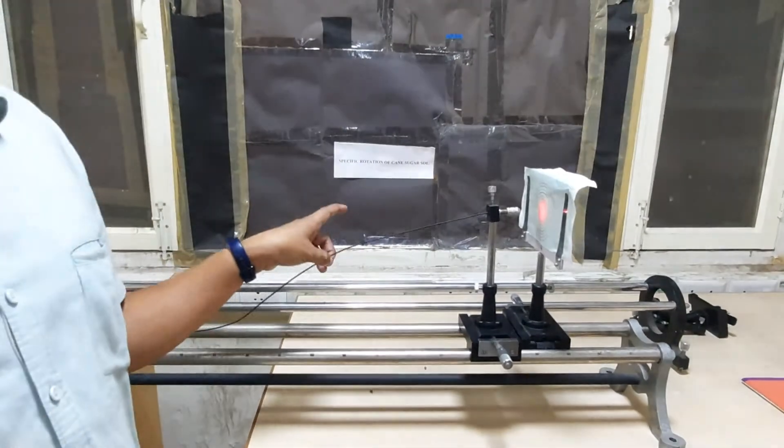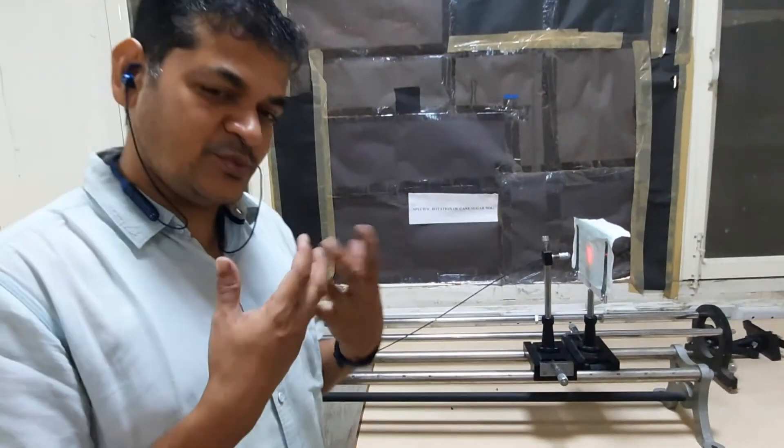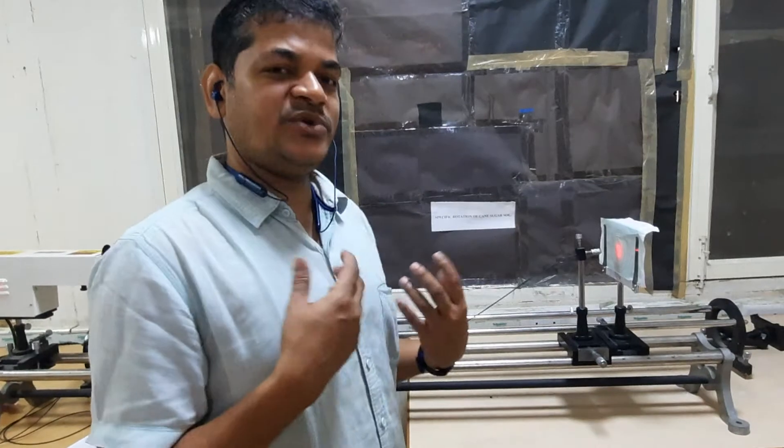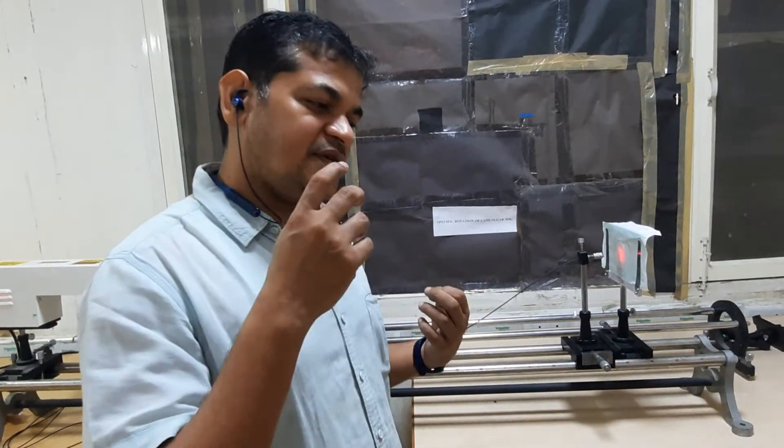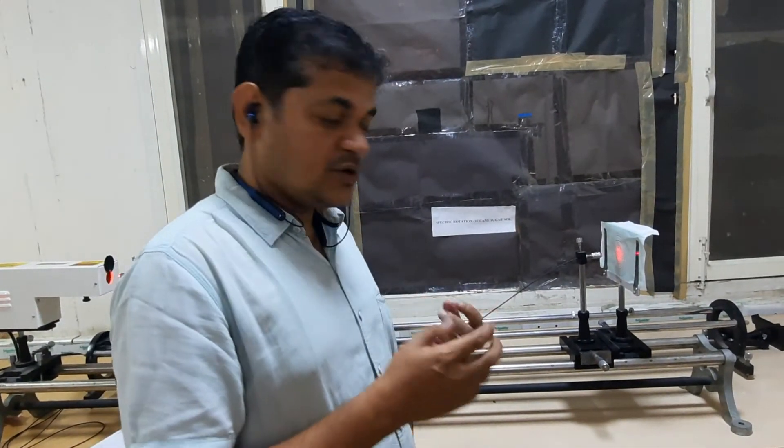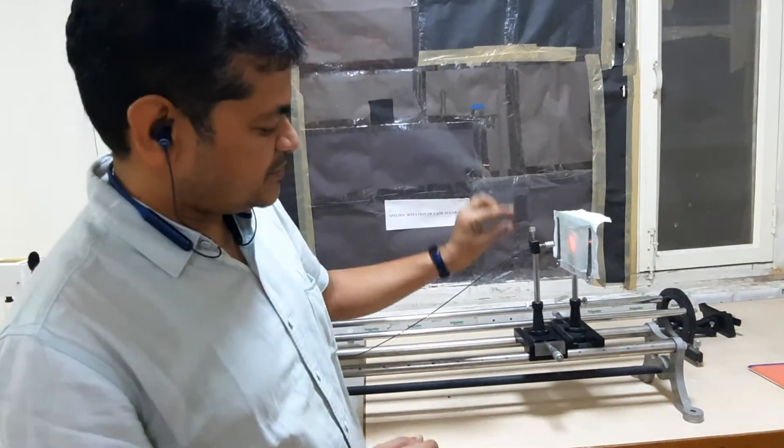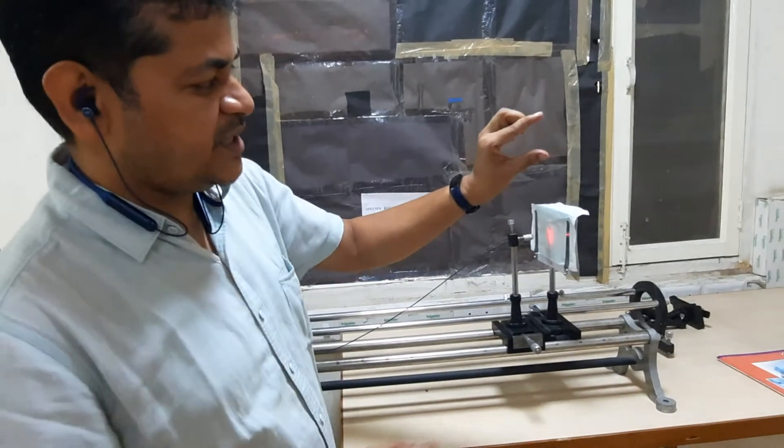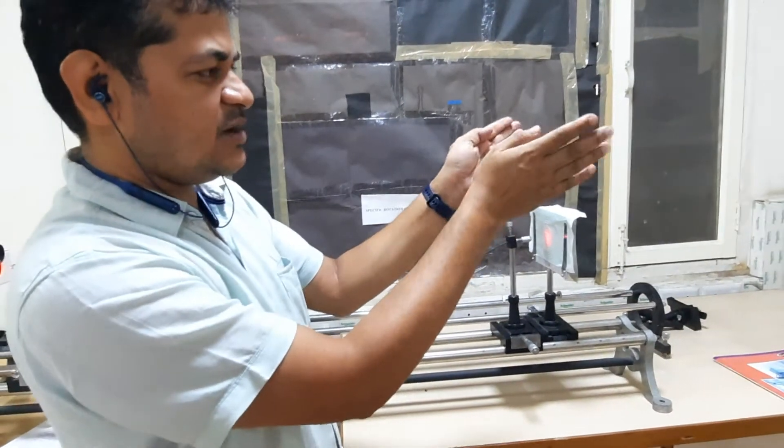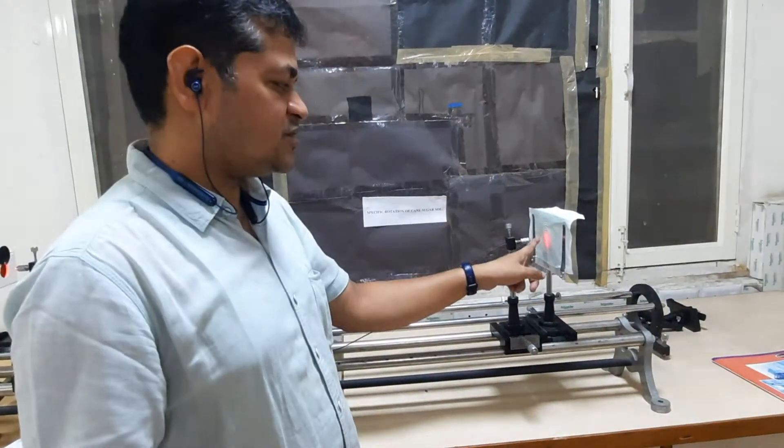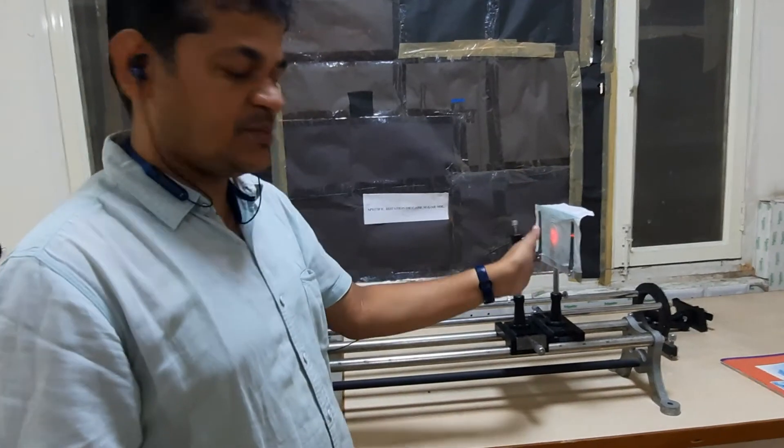Each optical fiber has a particular property called numerical aperture and this numerical aperture is related to the acceptance angle which is like whenever the light comes out of the optical fiber it makes a - it spreads out and you can place on this plain paper in the form of a circle.